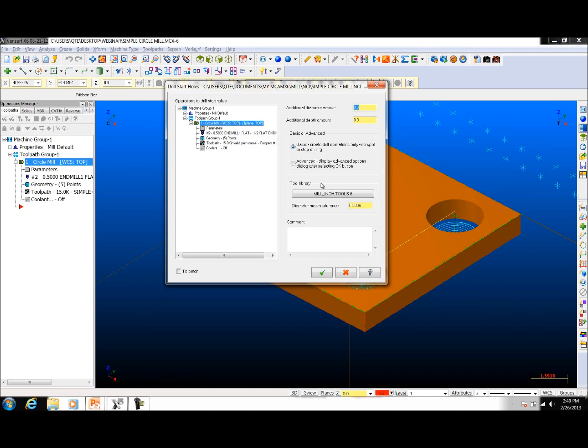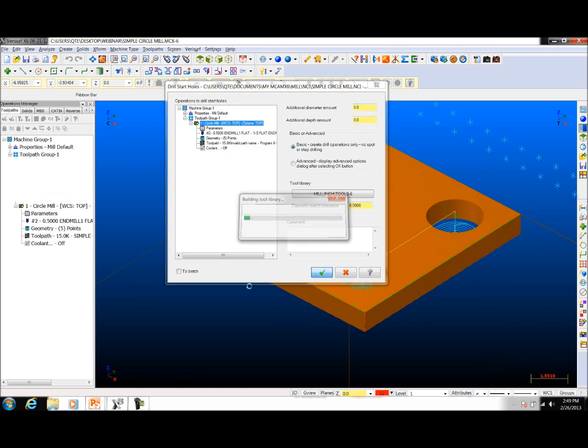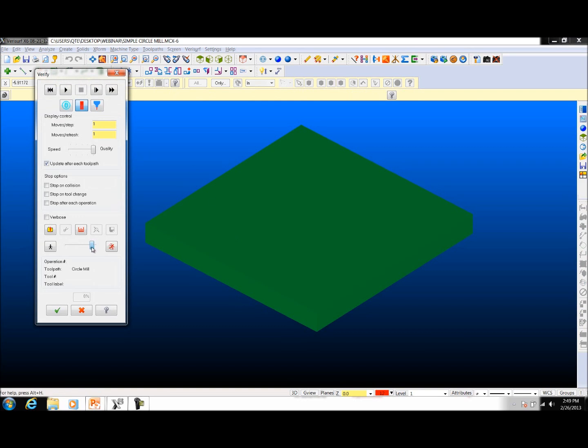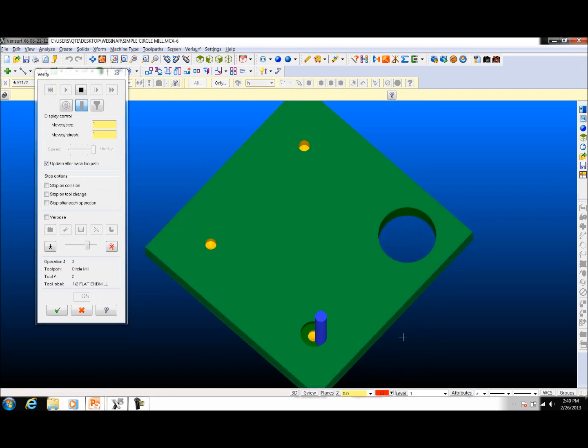Additional diameter amount can be added on to the tool that was being used in the operation you want to use a start hole on. Okay. By clicking the green check, it sticks it ahead of the toolpath that you looked at. Now it will go drill a hole. Now the toolpath will enter from that point, picking up the depth as well.